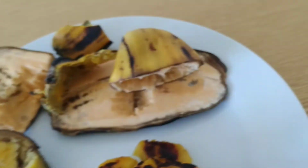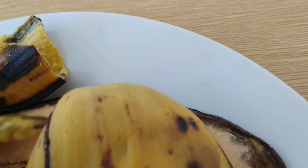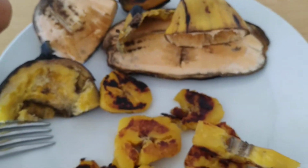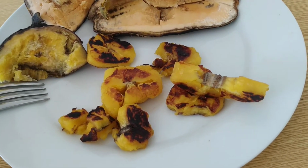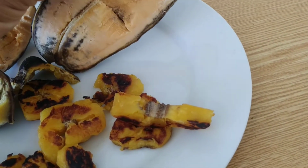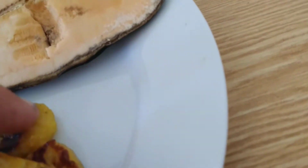Here is one that I burnt a bit more. Then let me see. I think this is one unboiled one which I fried. Tastes sweet and very aromatic. Very nice. So the really ripe fried ones are quite nice, but this ripe one was nice in any condition. Raw, boiled, fried. Well, this one apparently was not completely ripe. I waited for over 2 weeks and it looked ripe enough.